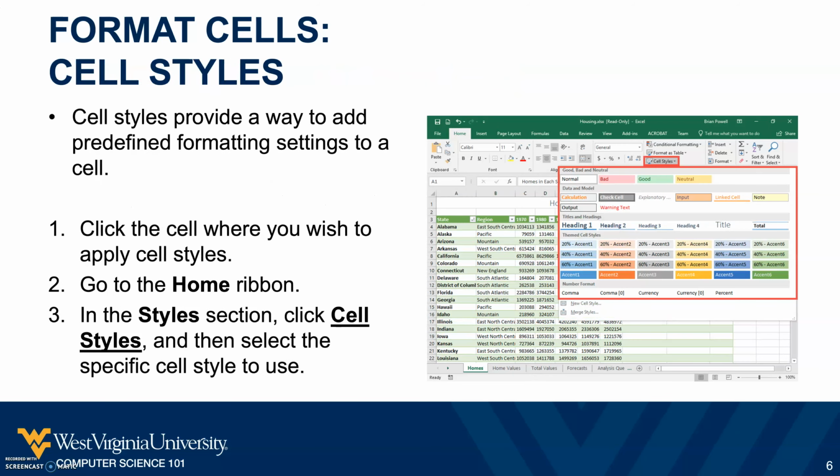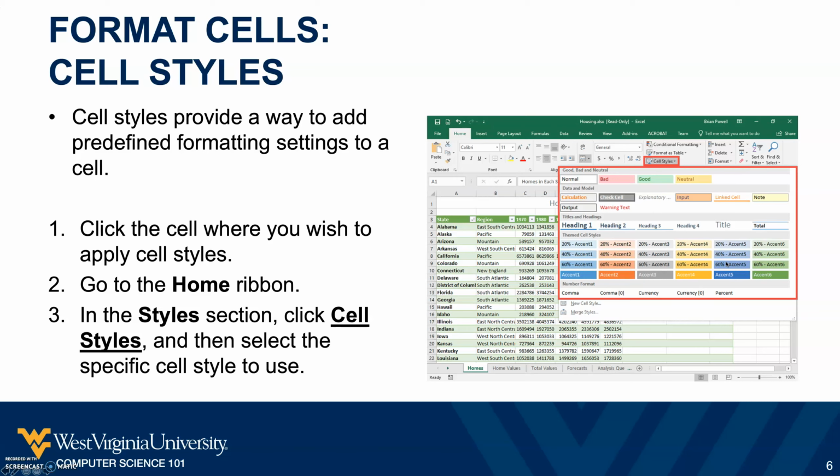Very handy. Cell styles. That is different than formatting as a table, and Microsoft confusingly puts those right next to each other. The format as a table we used in the previous lesson, where you would highlight a bunch of cells and you would tell it, let's make this a table, and you would tell it how you wanted it to look, sort of an all-in-one button. This here just formats a particular cell. So for example, a lot of times we'll tell you to merge and center something and then make the merged cell a heading 1. He is always going to tell you in the participations, the homework, the exam, what to look for.